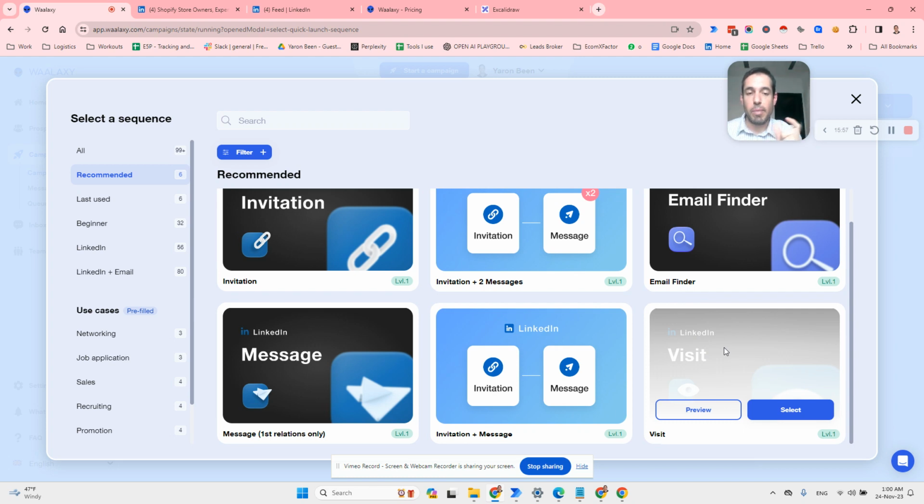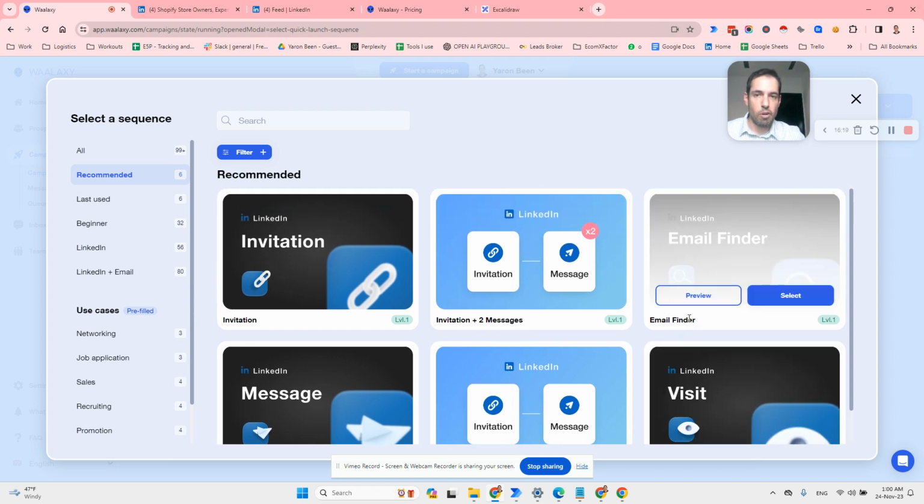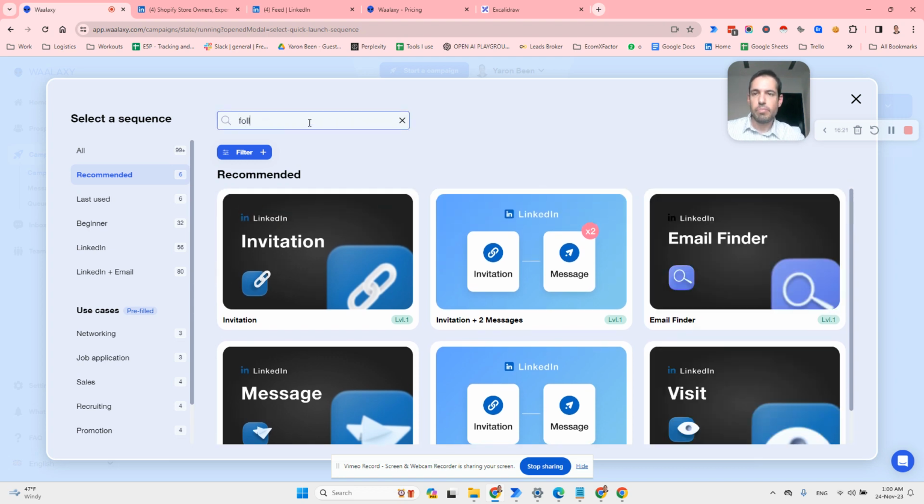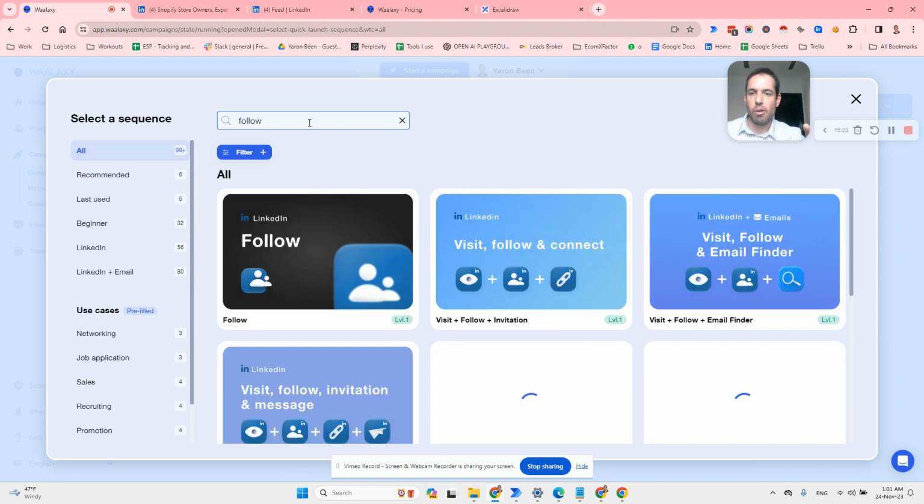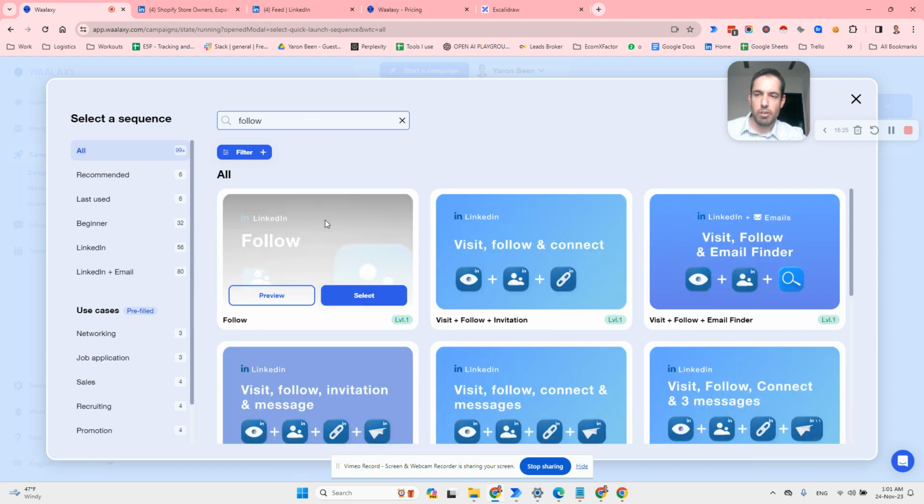This is relevant mainly if you target people who have a premium account, because if they have a premium account, they can see all the people that visited their profile. And sometimes you just want to jump into the awareness of someone, so you just visit their profile. This is one alternative. The second alternative is follow campaign, which is basically kind of similar. You follow specific prospects. I think you can do 100 of these every day.